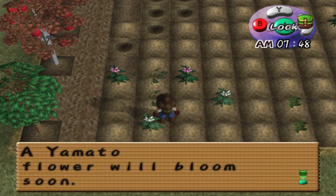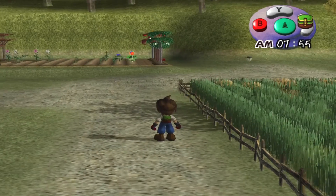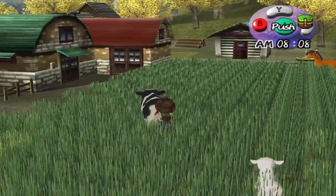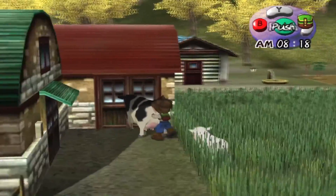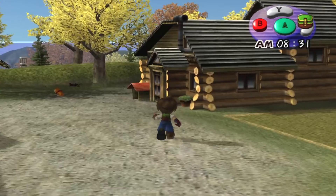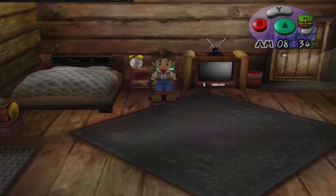I'm really impressed that they put animations into those hybrid crops — it looks so cool. I could show you the milk processing room before we end the episode. You basically just push a cow into the room and they go in and get automatically milked. But you need to do it when there's actually a cow that needs milking — the only one I have is the star cow, but it can't be milked right now. We'll show it another time. I don't have very many cows that can be milked at the moment.